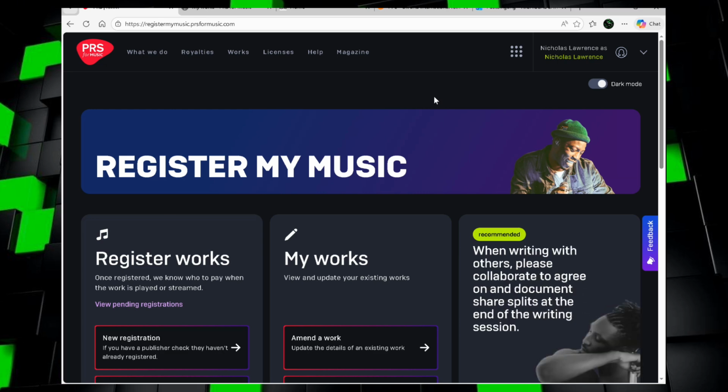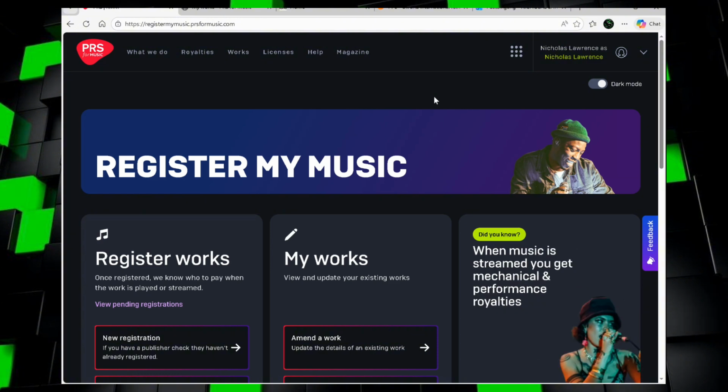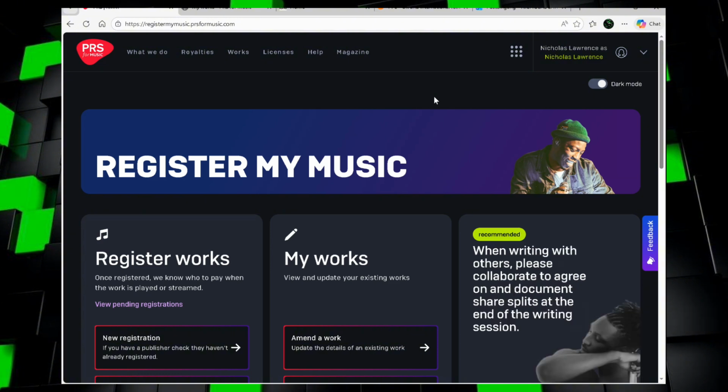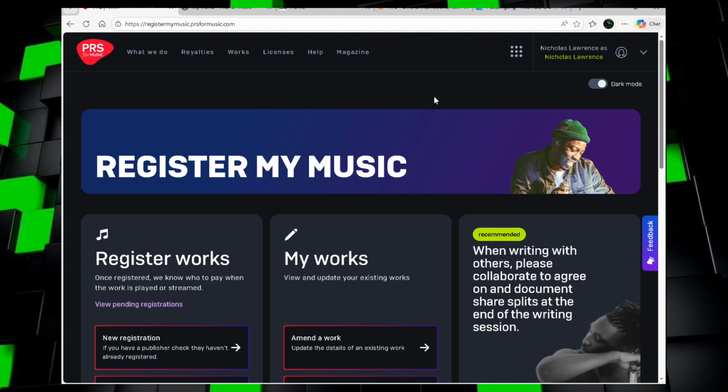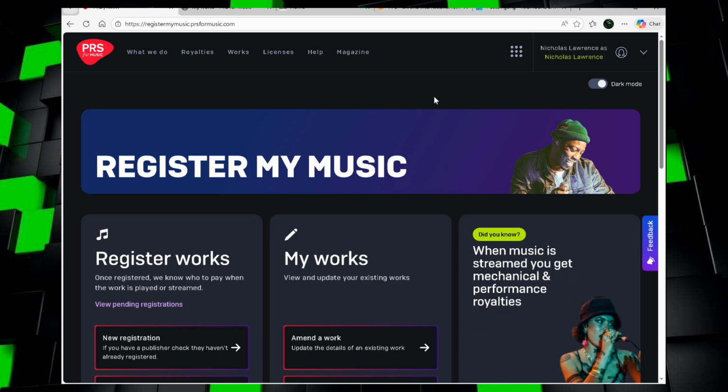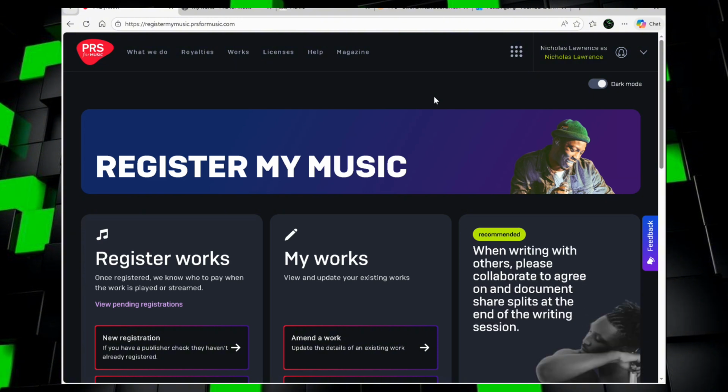Now, I used to use PRS to register my works, but once I started using the distribution companies, it is easier to just let them do it. It's much easier to upload on one platform, but the difficulty I faced with my distribution company is that they stopped allowing artists like me to distribute instrumental music. So in 2024, they said, oh, we're going to change how we work. And I went back and forth with them. I had a lot of headache with them because to me, it just felt like it wasn't fair.